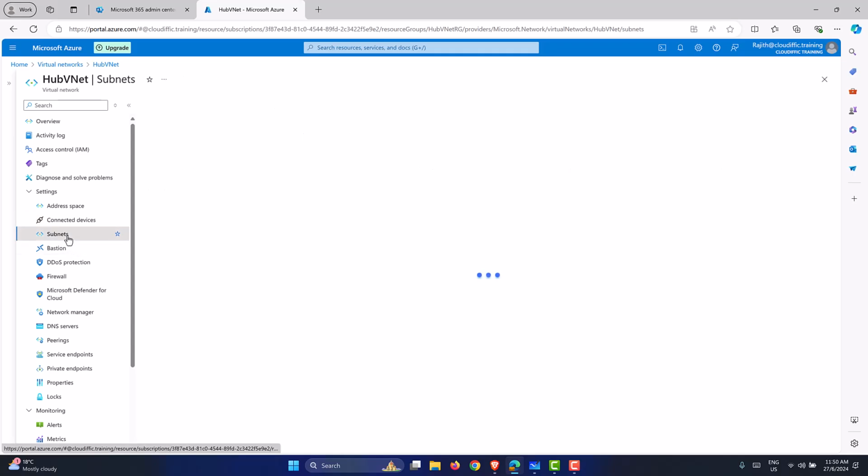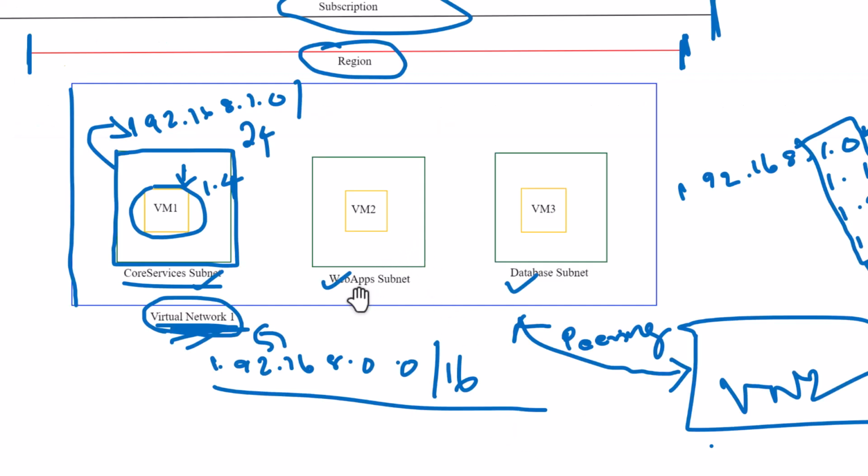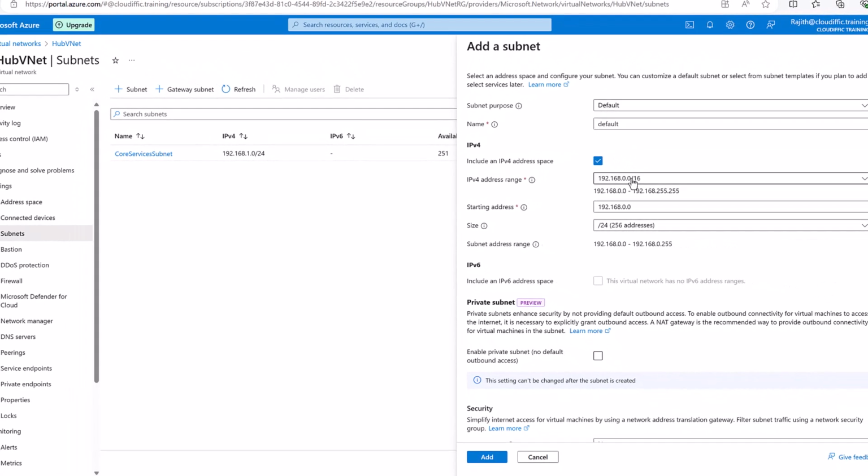Now subnets, if you click on that one, you can see the single subnet that we have created so far, core services subnet. We want to create 2 more. So we want the web apps and the database subnet. So let's do that. Let's click on subnet, and let's give a network range of 2.0 in our case, and let's give it the name web apps subnet.